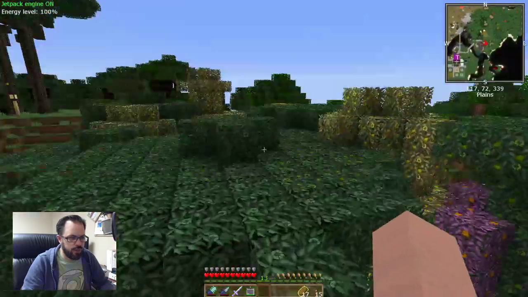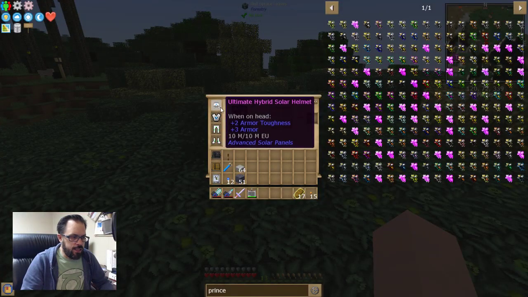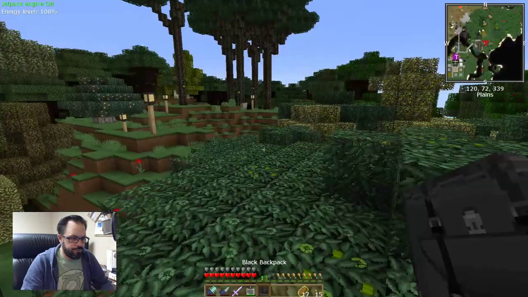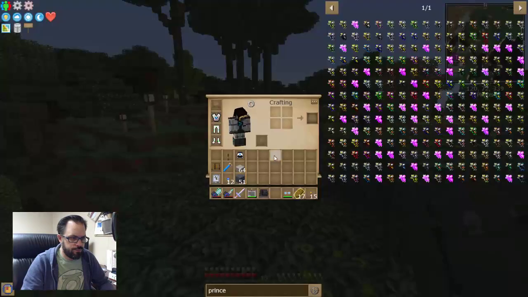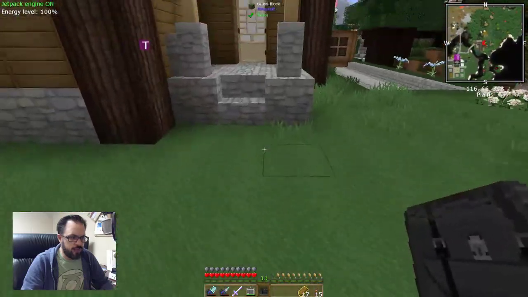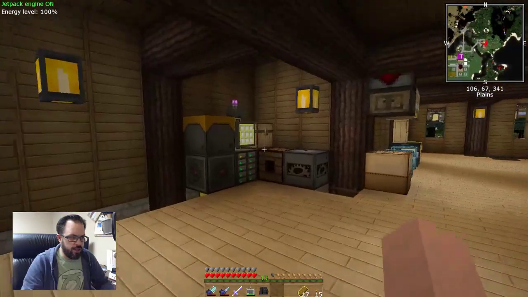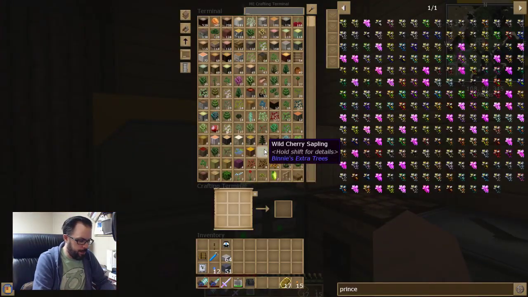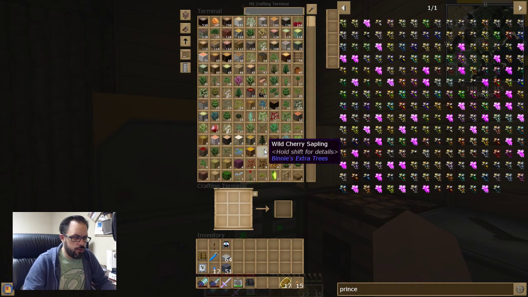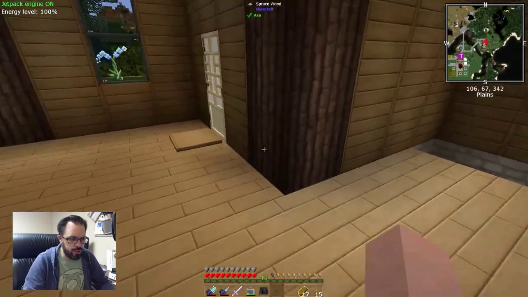All right, we need to take a look at these trees. I need to do this. There we go. We've got a lot of leaves that we need to look at. They've been pollinated. Do we have a... No, we don't. That's a bummer. So this is all trees and wood and things like that.